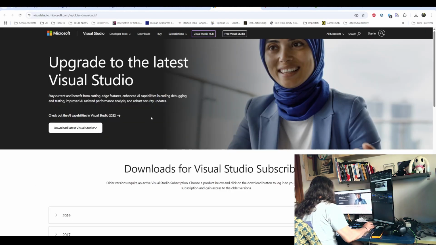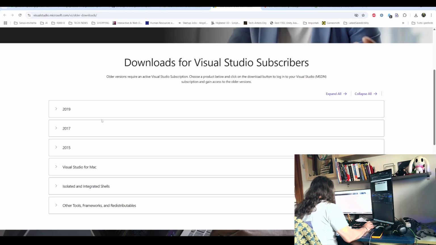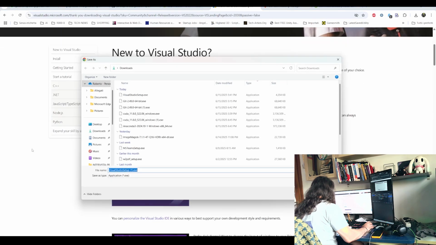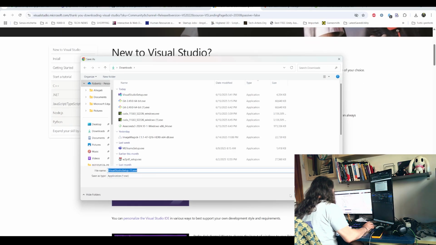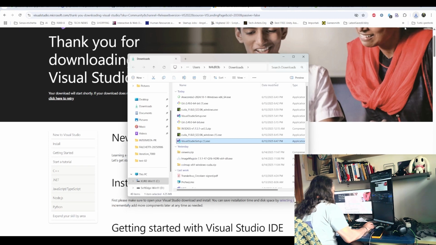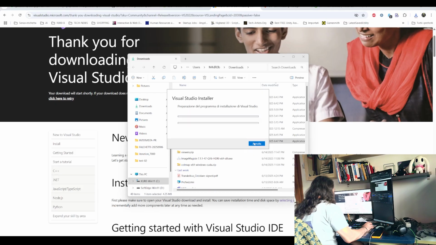Now it's time to set up our compiler. Visual Studio is what makes sure that all those low-level C++ operations can actually run. We won't be using Visual Studio directly, but it's required for background operations. Head over to the visualstudio.microsoft.com website and download Visual Studio Community. At this time it is 2022.